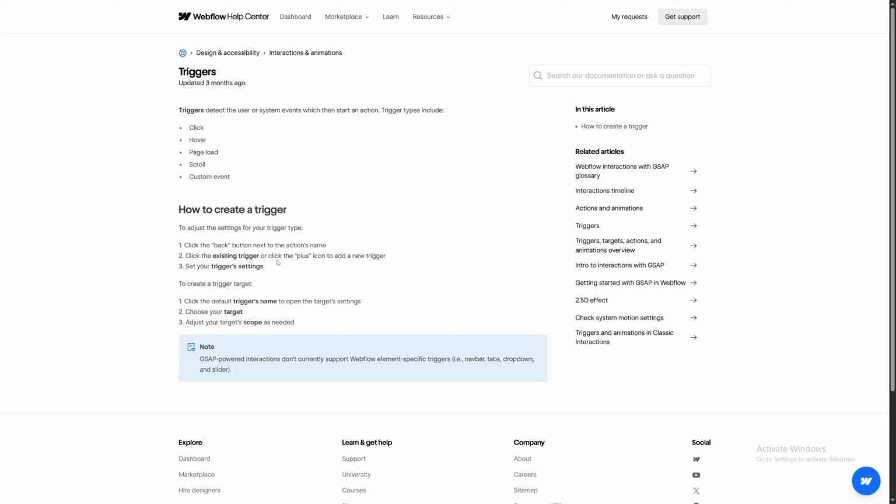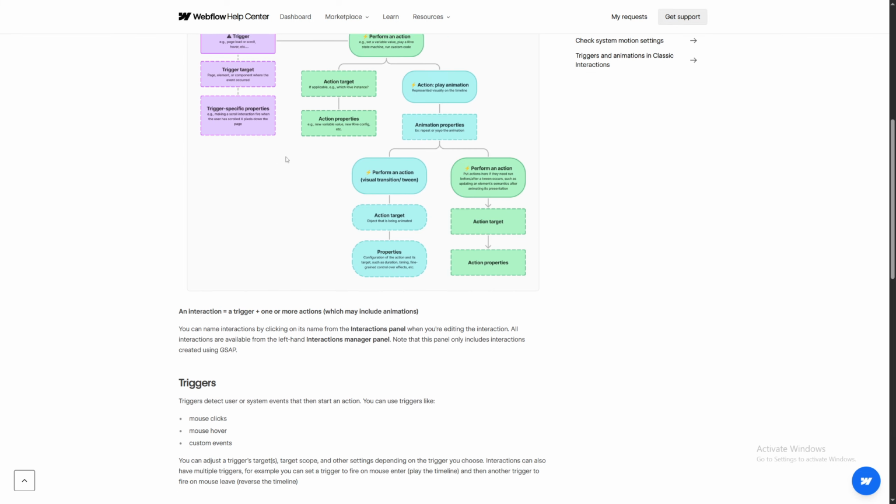Click the existing trigger or click the plus icon to add a new trigger. Set your trigger settings. To create a trigger target, click the default trigger name to open the target settings. Choose your target. Adjust your target scope as needed. Triggers, targets, actions. I think we already did this.